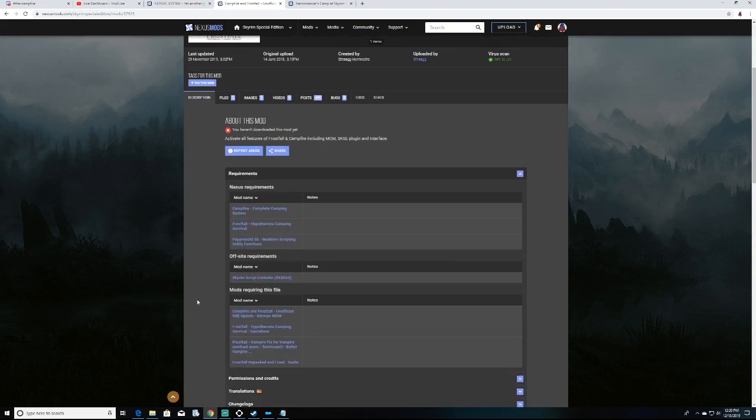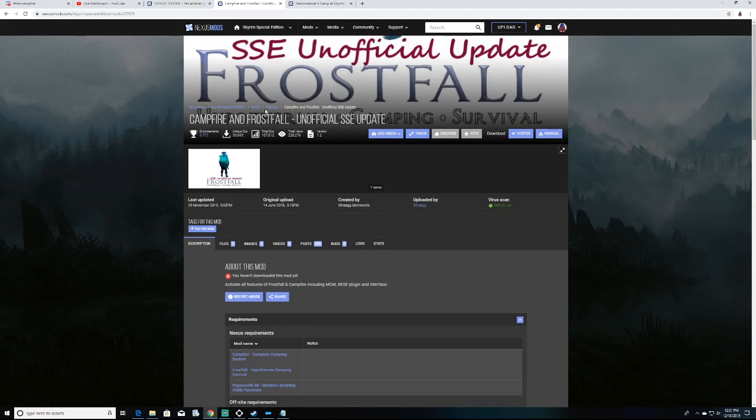here's the thing: if you load up Campfire on your Xbox, it auto-populates to the top for you because it's a master file. All master files, USSCP auto does it, and USSCP auto populates to the very top. Campfire, Climate of Tamriel. There's like 2 other ones that are known master files. You don't have to do anything else. Once you know your load order, you just go and play, and that's it. You don't have to worry about patches unless they're required. There's really no patch here for Frostfall Campfire. This doesn't exist because it doesn't need it.